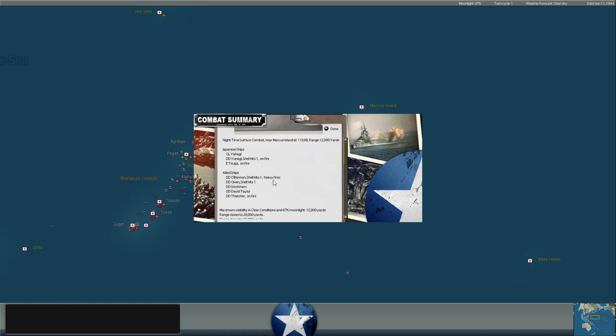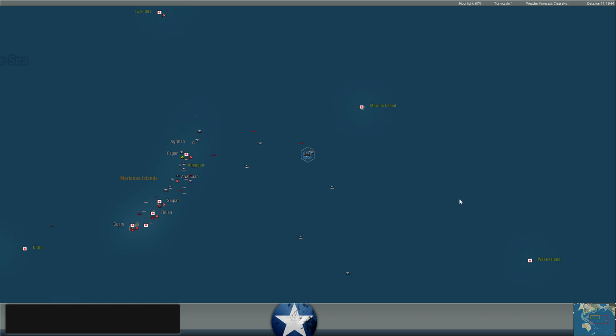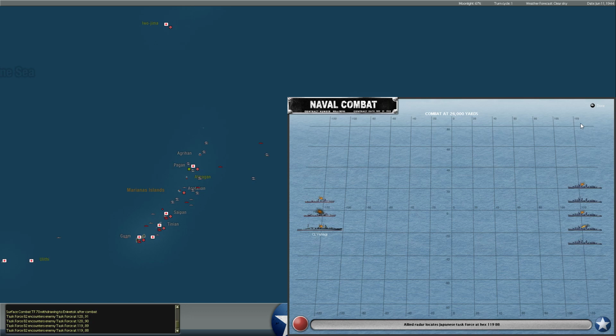Yanagi hit once, O'Bannon hit again, Owen hit. So lots of fires here, the Yahagi really showing how much of a difference it does make to actually have that firepower. And encountering once again, my god. They're definitely making their way north. I don't imagine she's going to have really ammunition once she does arrive at her intended target destination. But the Yanagi goes down there.